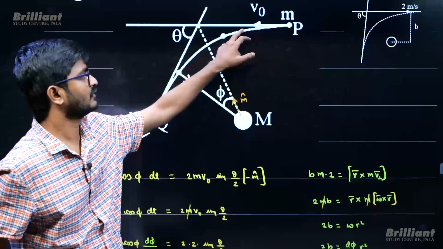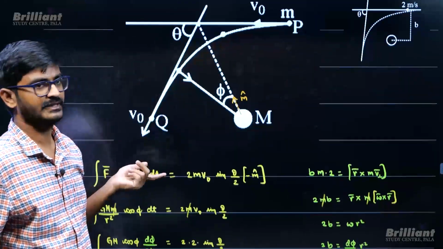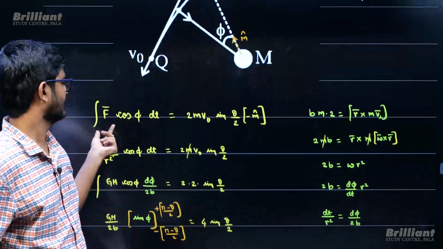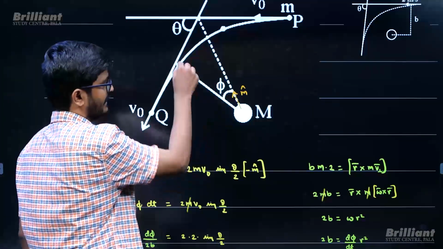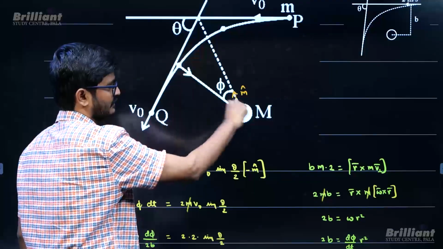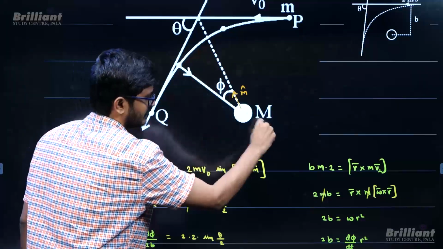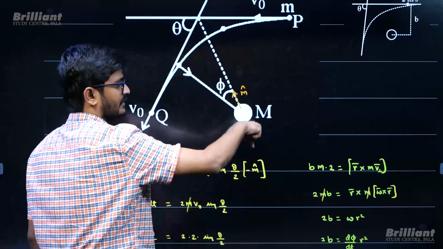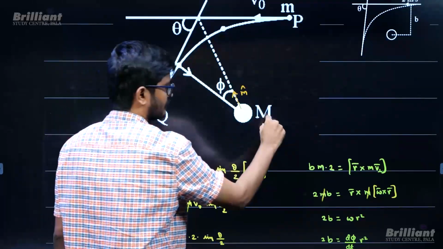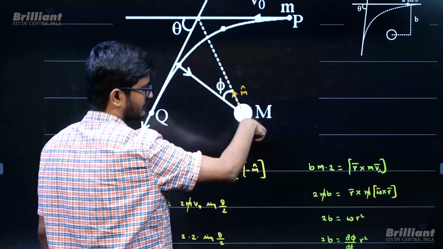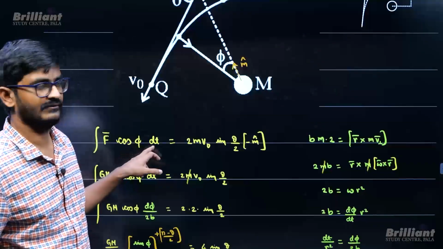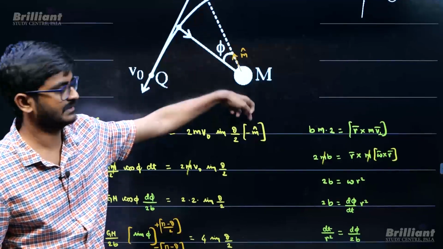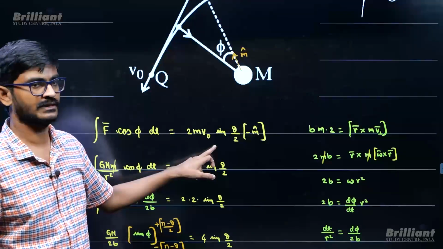So why is that change in momentum happening? Because of the force, but force at different places is going to be different. So what I can say, integral. Now if I take any random position at an angle phi, the force here will be in this direction, but this force is not needed for me because change in momentum is happening only along this direction. So only this component, this force cos phi, that force cos phi dt will give me the change in momentum which is happening in this direction, right?